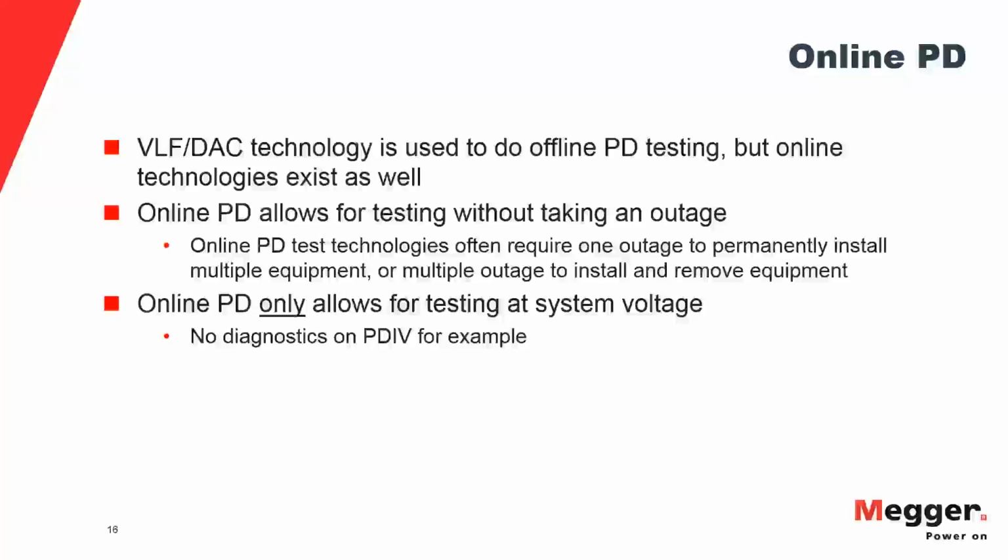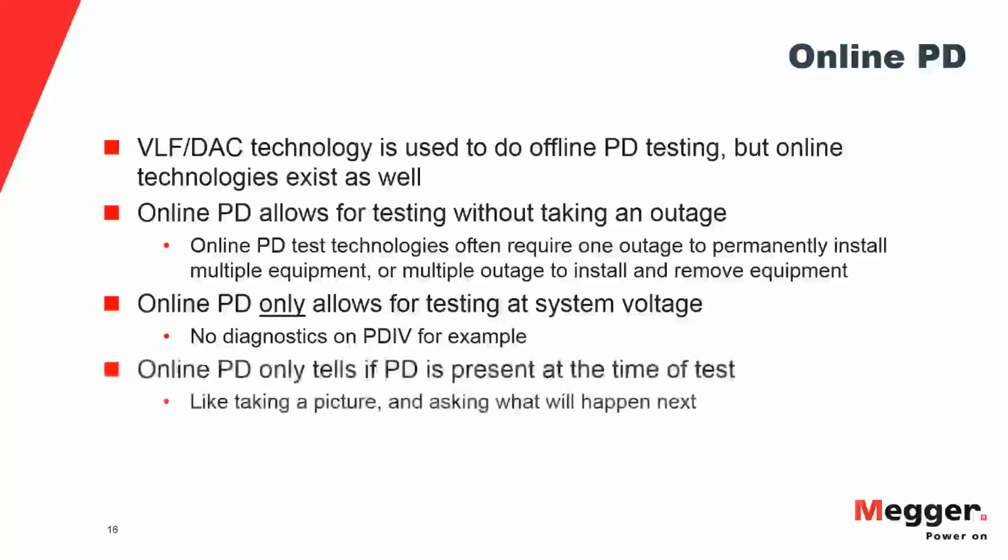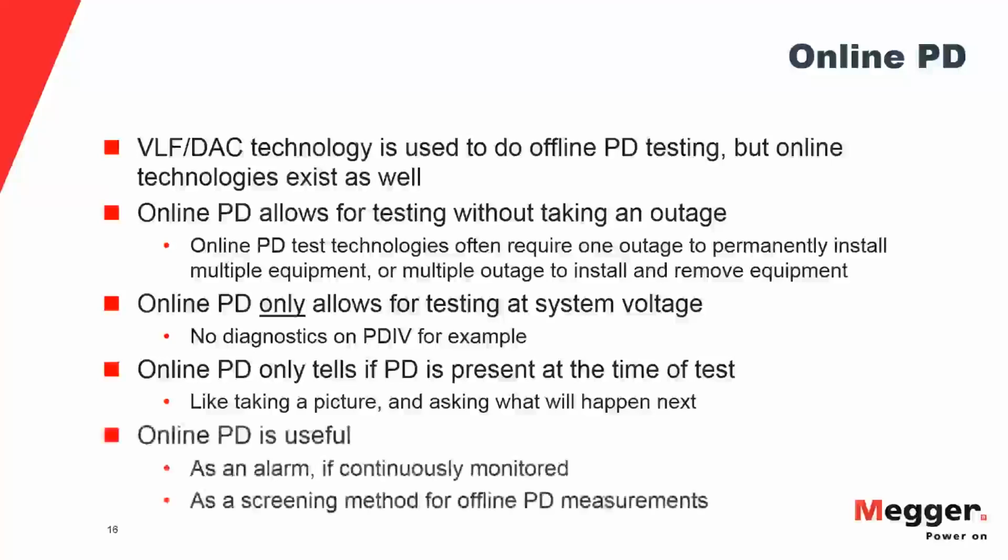So, online PD. VLF or damped AC technology is used to do offline PD testing, but there are some online technologies as well. The online PD allows for the user to perform a PD test without taking an outage, although many of the online tests do require you to take a planned outage to install equipment and possibly to remove equipment when it's completed. The limitation of online PD is that it only allows for PD testing at system voltage.